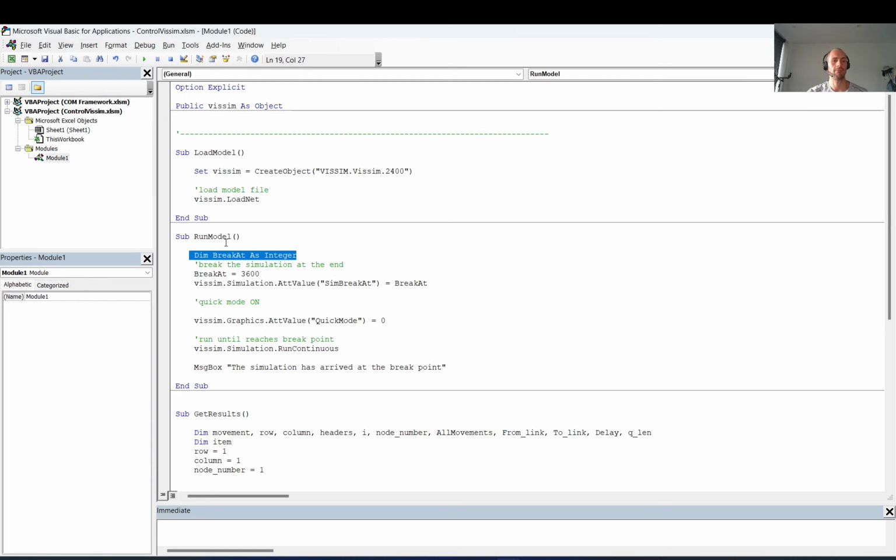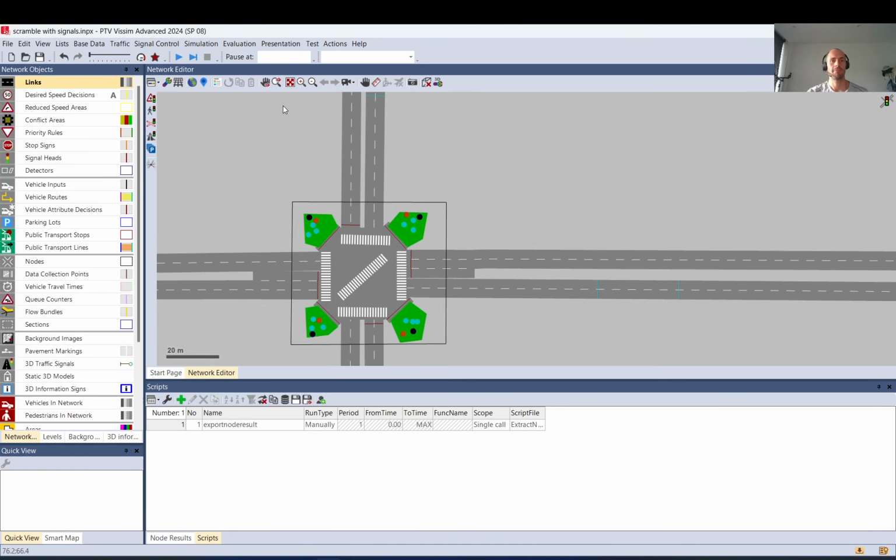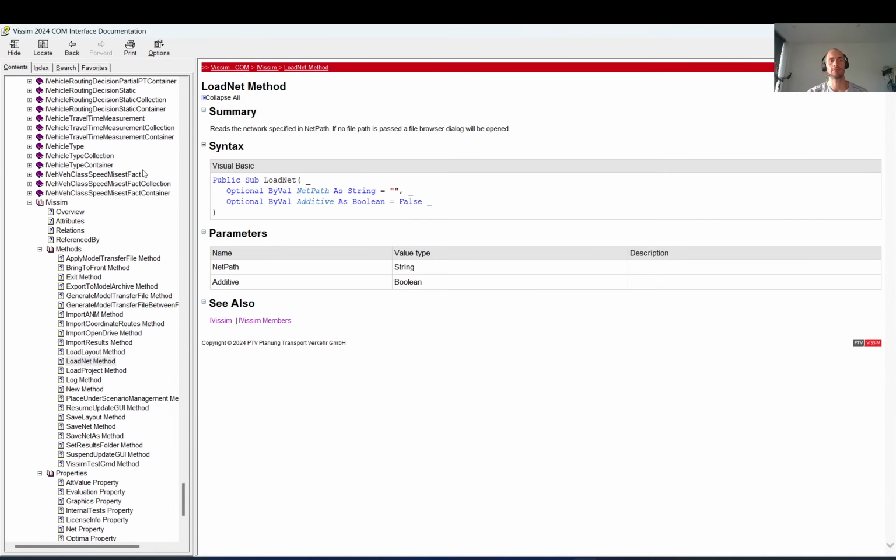First, I define break at a variable as an integer. Then I put 3.6 thousand into this variable. I use this variable to just load it into that attribute, the sim break at attribute. Sim break at attribute is basically this little field. You can find it.